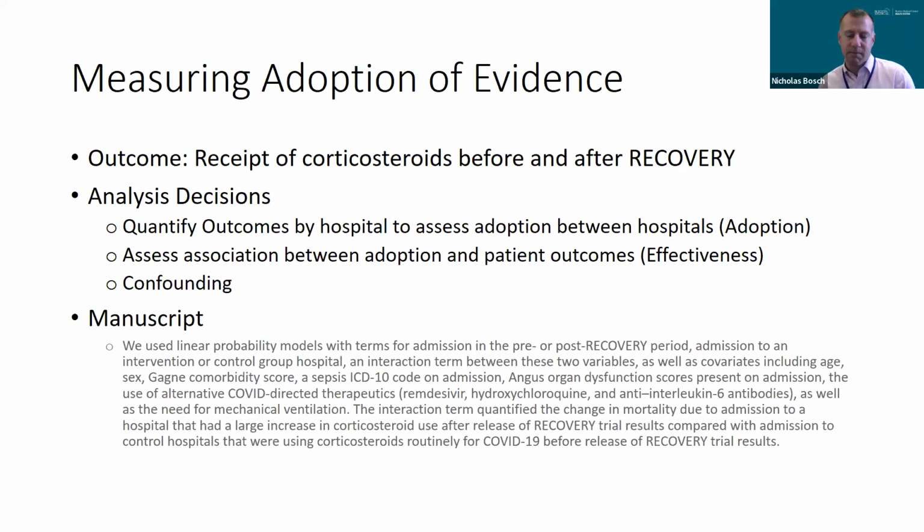And then the second step in this study was, if hospital systems were adopting steroids into practice, did that change patient outcomes? In this case, in the manuscript, we used what are called linear probability models, which is really just a linear regression. So one of those modeling types that Shana spoke about. We adjusted for some factors, and we also did a difference in difference method. So I'll show that in the next slide.